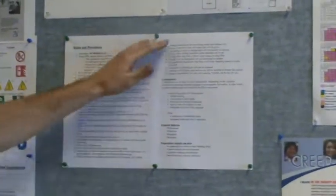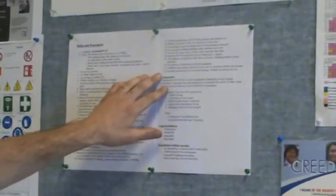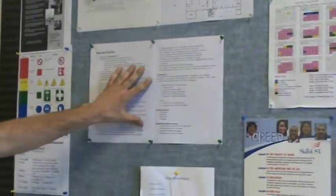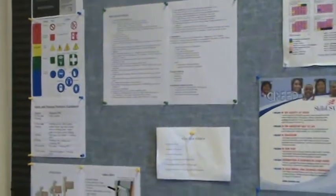You have all the rules. I know in one of my basic 15 classes that I've taken, one of the things that was talked about was not having very many rules, but we have a lot of hazards and we need a lot of rules. So there's 32 rules in my program, and posted below the rules there are consequences, expected behavior, and expectations students should have.